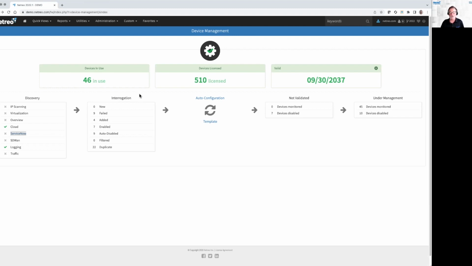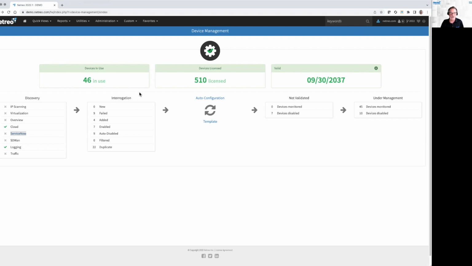Then what we're going to do is try to see if any of the credentials configured in Netreo for authentication, for SNMP, WMI, SSH, any of those things, work on the devices that we have to be able to query the device and collect data from it in order for it to be a managed object. The third thing we're going to do is make sure that the device does not match any of the device filtering out rules that you can also configure.